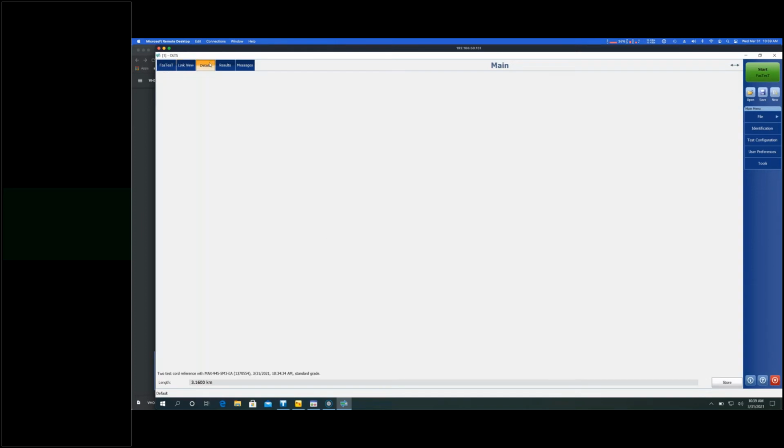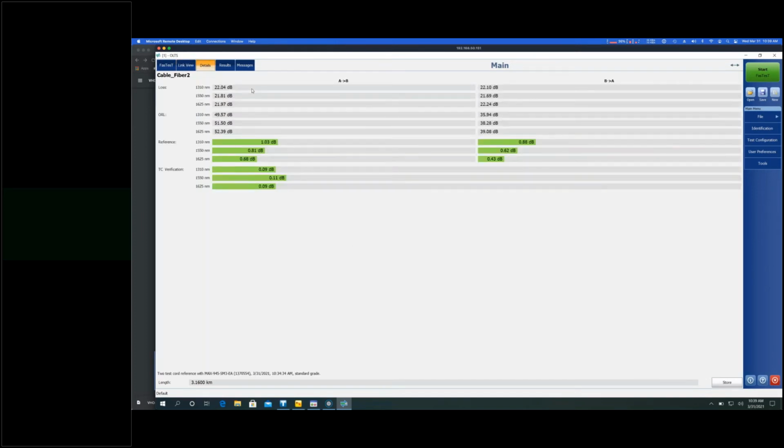And let's see, I'm going to go to my details. A little bit lower loss here, 22 on either side. On this plant, I actually have removed a couple of those bad splices. So I have 2 splitters and 1 kind of marginal splice in the network right now. And that seems to be in line with what I'm seeing on my tests. So I can go ahead and store that result, and then I can move over to the additional cable.